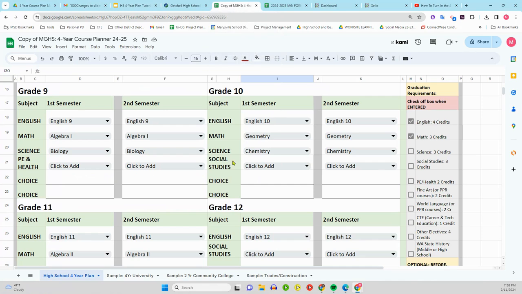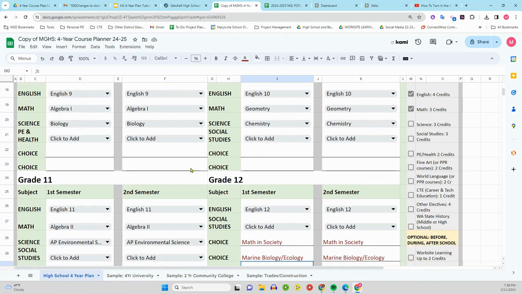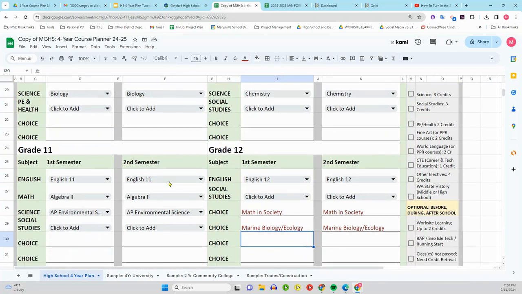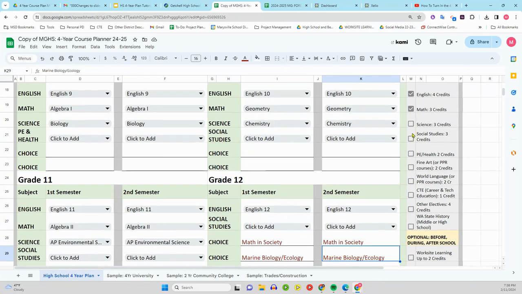So take a moment to review all of your amazing offerings in the sciences and then fill out your course plan for science. Mine has been done for you as an example. I chose biology, then chemistry, AP Environmental Science because I was also interested in that advanced placement credit that can be beneficial if you're applying to colleges. And then I chose to put a 4th science here because university was my choice path, but that's up to you whether you add a 4th science or not in one of those choice sections. Don't forget to check off science when you have at least 3 credits listed.